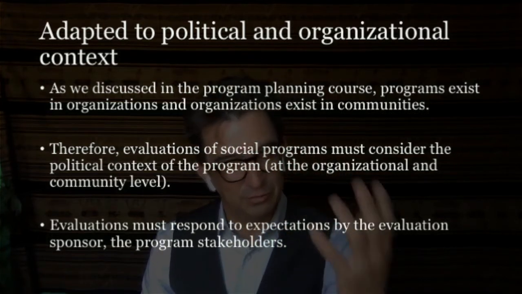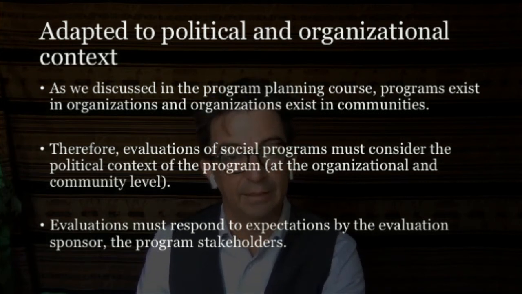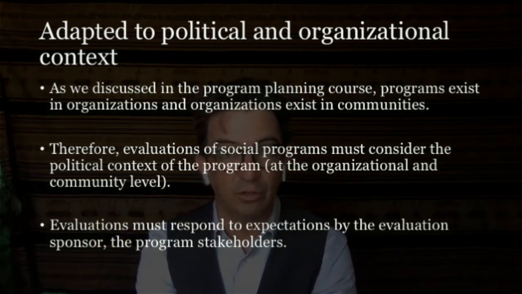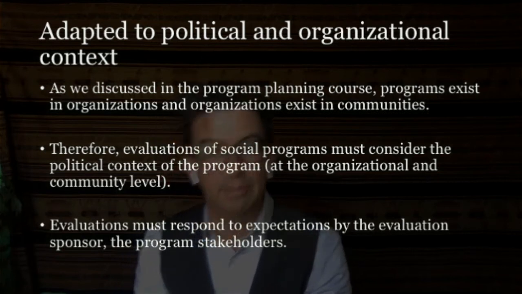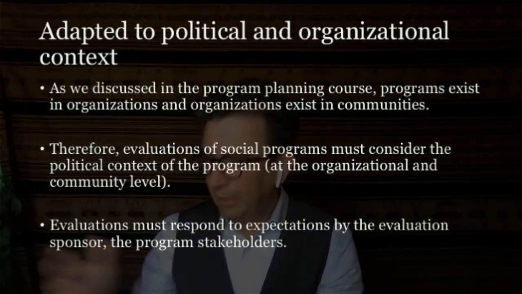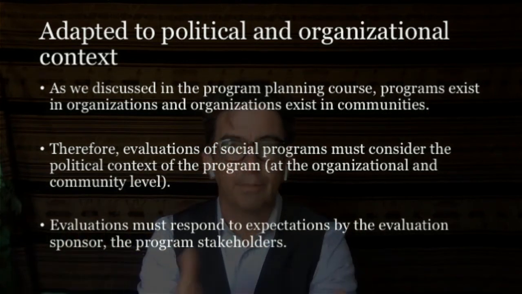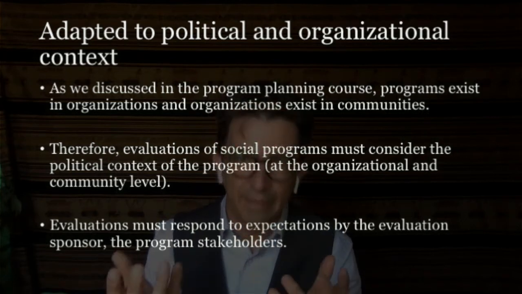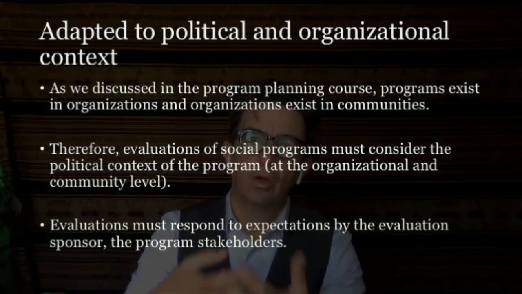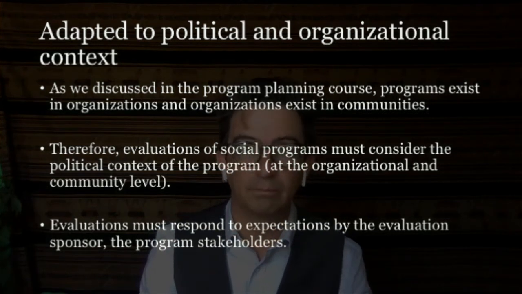So these evaluation sponsors have their own goals in mind. They're also program stakeholders: the people who are being served, the people who are running the programs, and the people who believe in the program out there in the community. All of these are interests that the evaluation has to consider when looking at the effectiveness of a program, right?